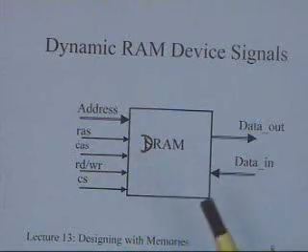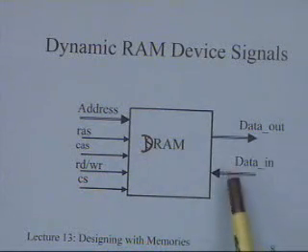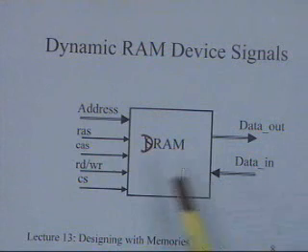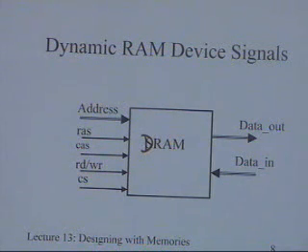So let's say we are talking of a 1 bit or even 4 bits, so 4 bits means data out will be 4 bits, data in will be 4 bits. But the address lines themselves, all of them do not come simultaneously, but they come in two stages, row address and column address. And remember, when we discussed coincident decoding, we discussed this issue that it's easier to decode if you divide your address lines into two parts, because your decoder delays will be smaller.